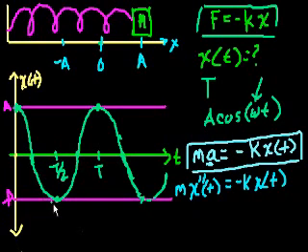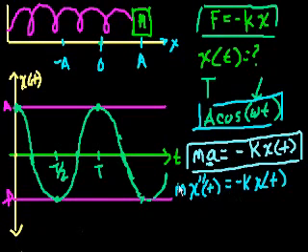When we drew the position, our intuition for the position over time tells us that it's a cosine function with amplitude A. So we said it's A cosine omega t, where omega is the angular velocity of, well, I don't want to go into that just yet. We'll get a little bit more intuition in a second. And now what we can do is let's test this expression, this function, to see if it satisfies this equation, right?